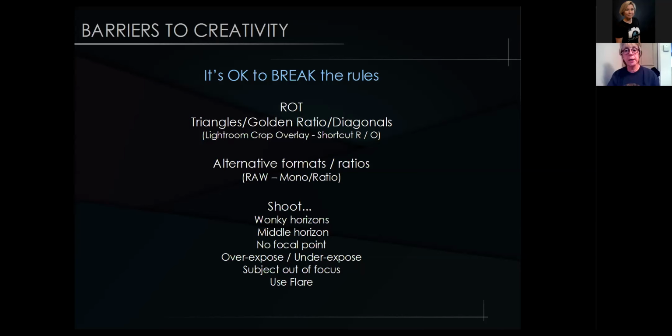And what I find as well with a square format is you can use the corners more effectively. Whereas with a wider format, what sometimes happens is you can get a distracting element. And what that does is it drags your eye away from the subject. Whereas in a square format, it's not as obvious and it can help you to keep the eye on the subject. So consider those sort of things when you're thinking of the layouts and the ratios that you're using.